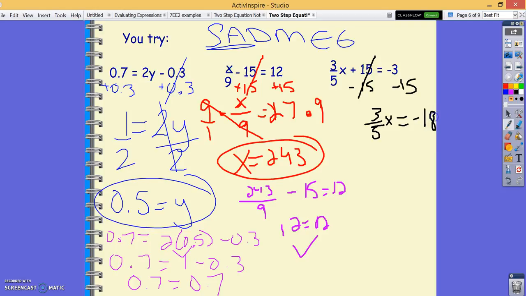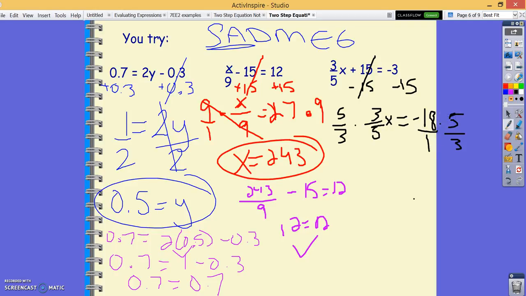That's negative 18. If you think back to the first example we did with the chips, you'll remember that this visually would look like 3 negatives and then 15 more negatives, which is 18. Okay, this next part is a little bit tricky. We're not going to divide because we don't divide fractions. Instead, we multiply by the reciprocal. So I'm going to multiply by 5/3 over here, and I'm going to multiply by 5/3 over here.